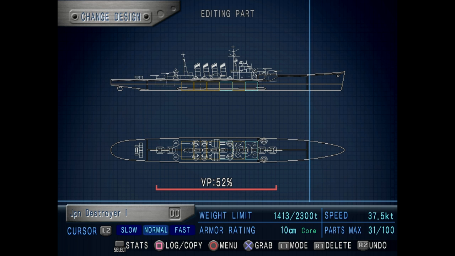Every hull has a specified tonnage. For example, this destroyer hull has a maximum tonnage of 2,300 tons, but our ship currently weighs 1,413 tons. Its max expected speed is 37 and a half knots. We currently have used 31 pieces over 100. You can only place 100 pieces on your ship maximum.